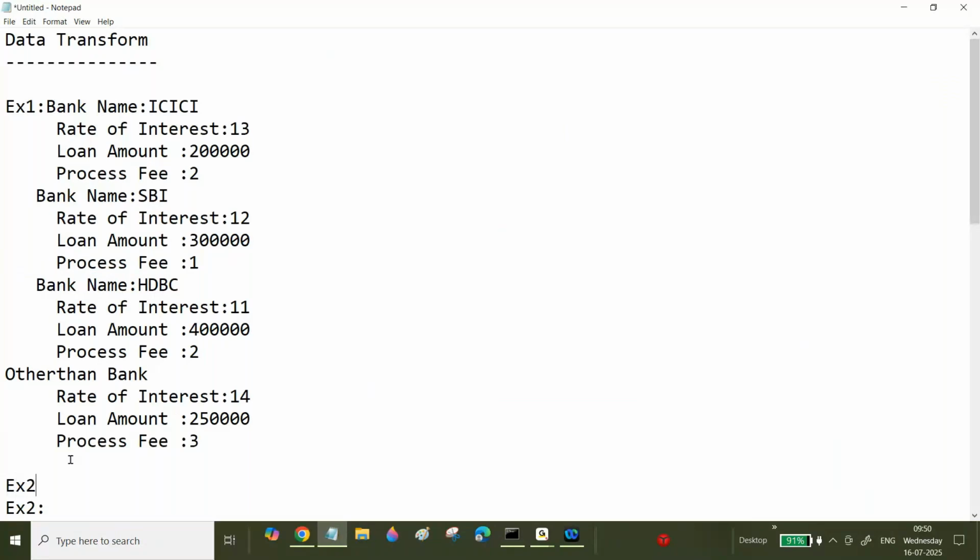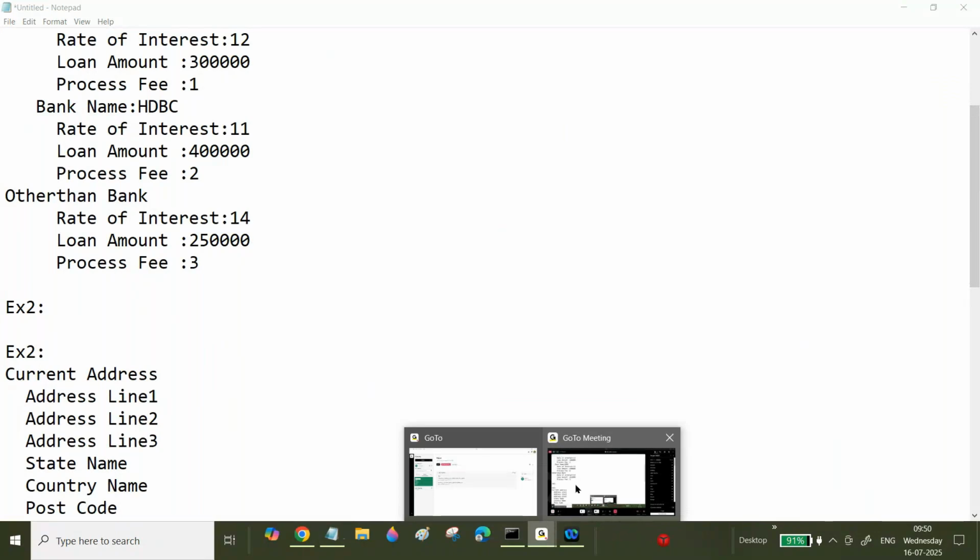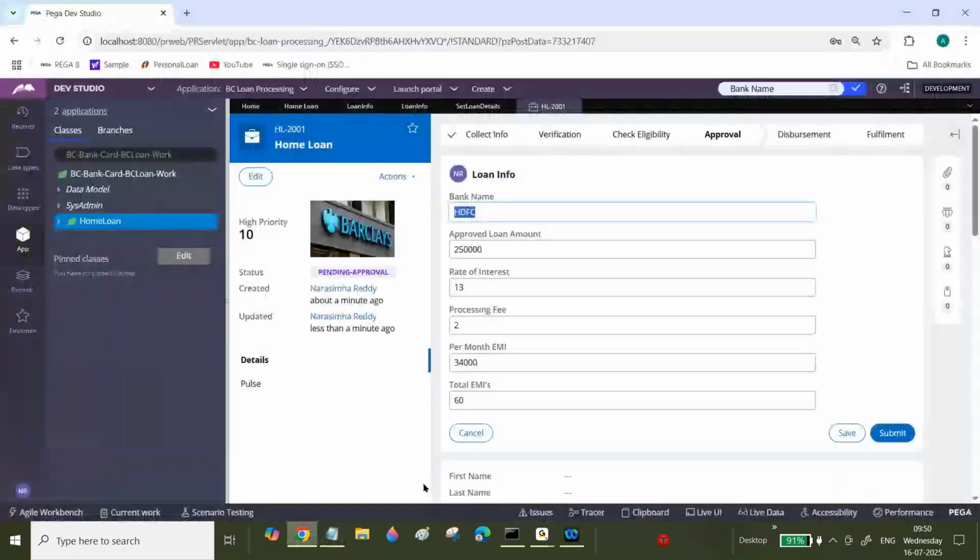Buttons, sir. Previously, for the home loan, when you were practicing it, you could see the different buttons. I have a question here: the data that was auto-populated over here, can we edit that data or not? Yes, we can edit, bro. Now we can edit and then you can submit, so this is the final value.